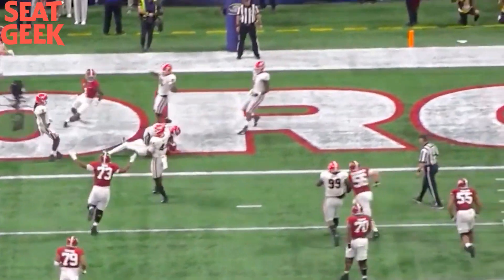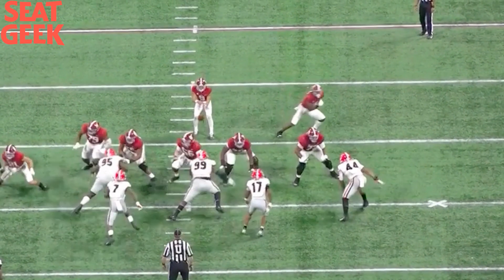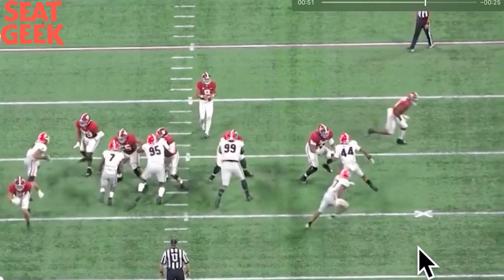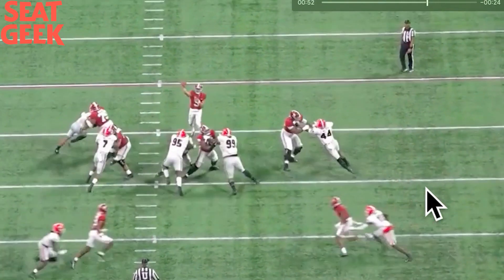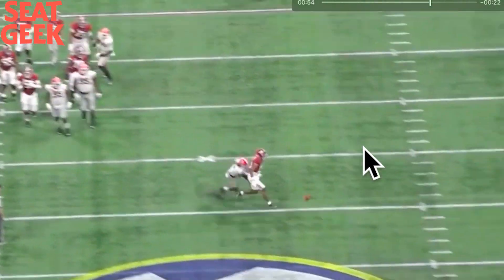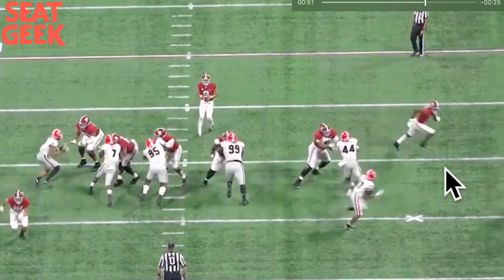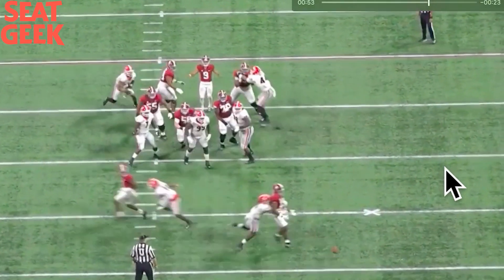Alright, let's finish this off. Quick set by Neal, good first step — but take one more step so you can get the full man relationship. You see Walker times it up, gets his punch inside, Evan Neal's hands are outside, now Walker's bull rushing. Evan Neal goes to break that off with the right hand but it's kind of too late, and Trayvon Walker's obviously got that hand strength to push him back. Evan Neal does a decent job covering, but this is definitely a win for Trayvon Walker. That's the speed to power from Walker — ball's out, but that's still a win for Walker.